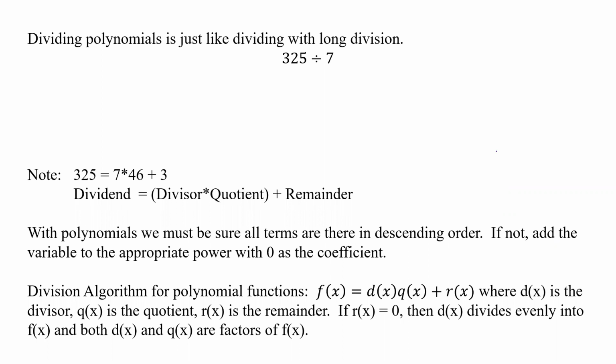To show you, if you've forgotten what long division is, we're going to take 7 into 325. So that'll go in there 4 times, that gives us 28. Now we subtract, so that's going to give us 4. We bring down our 5. Now 7 times 6 will give us 42. Where'd my 5 go? And so if I subtract again, that gives me 3. And so what we get is 46 and then 3 over 7.